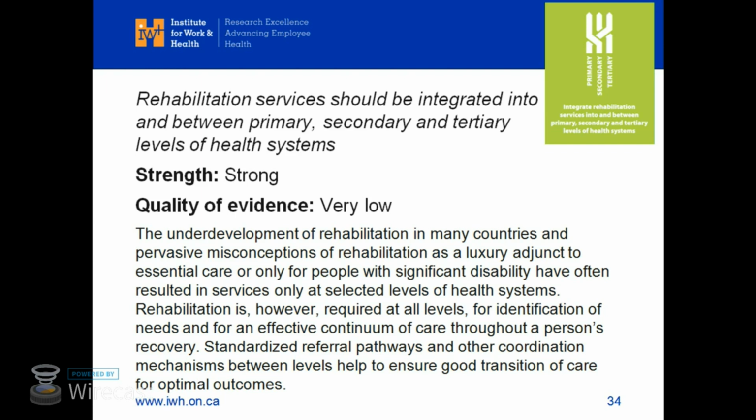Because they were thinking it should be a system that should only be a tertiary system, a standardized place in the country where the money will go. And so we found some evidence, but very low quality evidence, but the Guideline Committee made a strong recommendation, even based on very low quality evidence, that no, it should start in primary care, which is where people live, in community centers, even in schools. It starts at a very young age, and then transition. So there should be no barriers for referral systems.